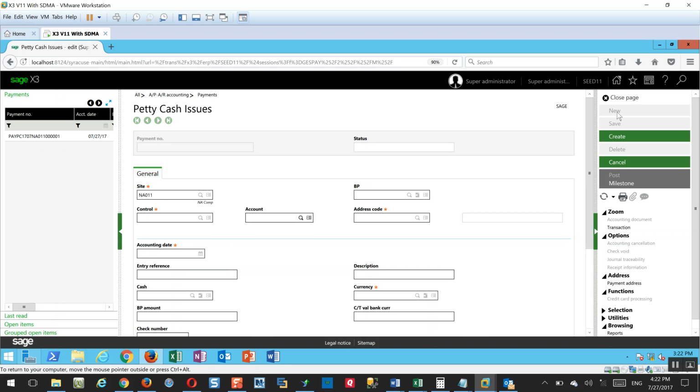And in here, I'm going to specify the expense account that I want to have charged. So in this case, I'm going to say that this withdrawal of petty cash was for some entertainment that our company was hosting. Specify my petty cash code again. And maybe this cost us a withdrawal of 750.